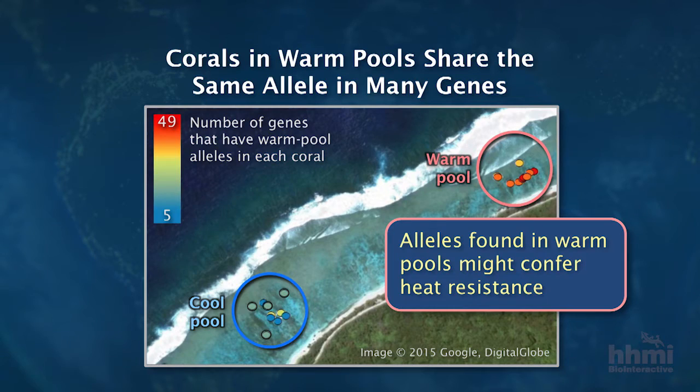Right now we're trying to chase down what those genes are and how they might act to provide heat resistance. We also can tell that the whole population here has the genetic reservoir to be able to adapt. Now, Liz was talking to you a little bit about this for tigers, where those reservoirs may not occur in places that have high bottlenecks, but in this case, in these corals, they do occur.